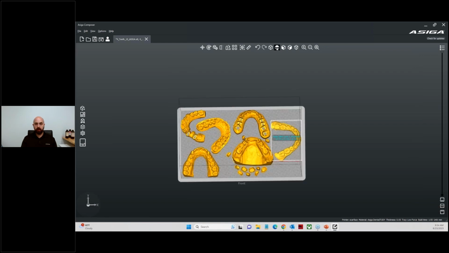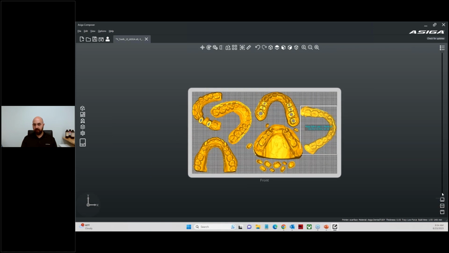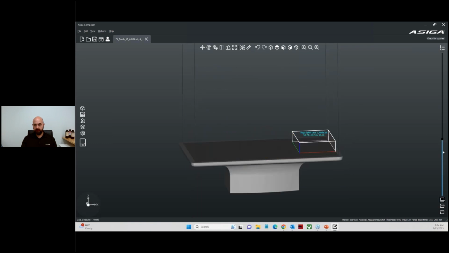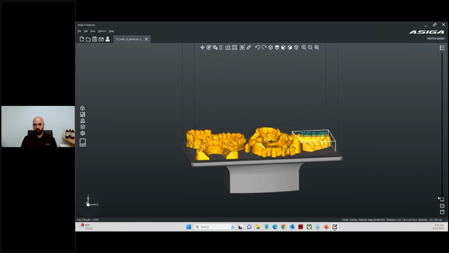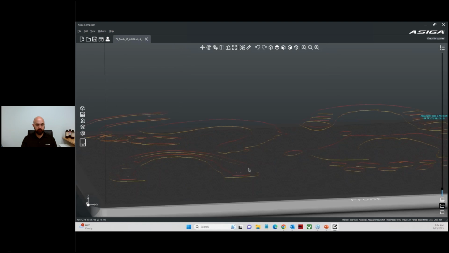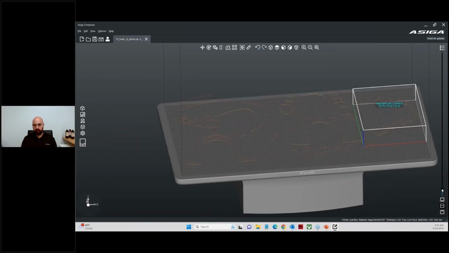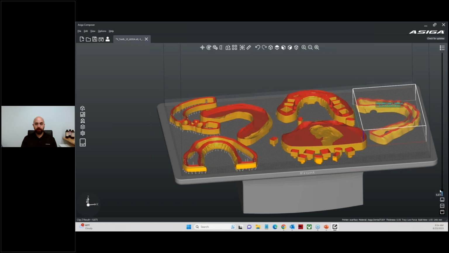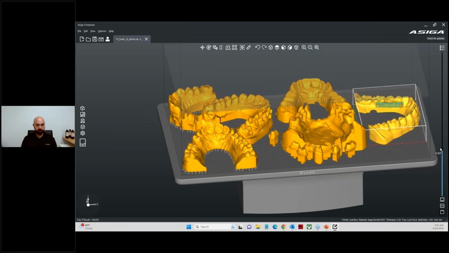So let's view on the left-hand side. We do have our slice function here if we want to view slices on the fly. Just activate it. There we go. And so we can view slices below. We can view the absolute slice of the structure. So let's say if you want to view like a cross-sectional area. And then what I will actually use the most is from the bottom point of view up. And so this is what I will use if I was trying to identify an unsupported overhang or unsupported island.